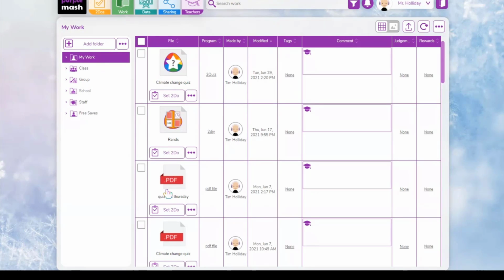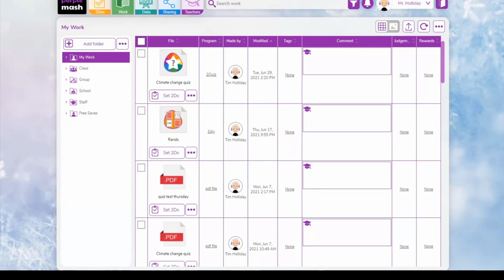And the reason I'm going to use PDF is because we've just recently launched our PDF annotator. So the PDF annotator is an amazing way to now deal with PDF worksheets that you might have that you want to share out with your kids. And these PDFs can now be annotated and added to on the Purple Mash program without having to take them offline.